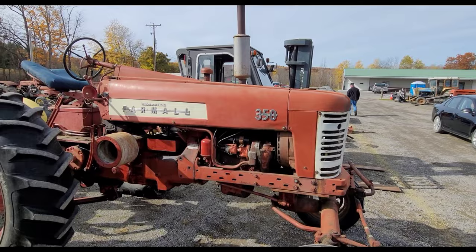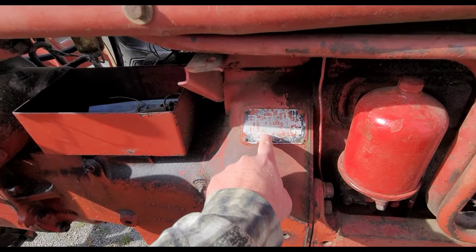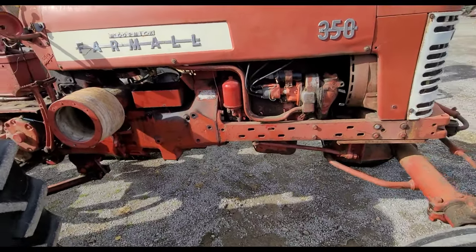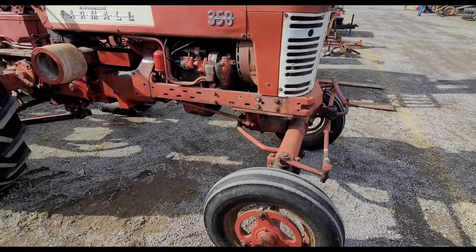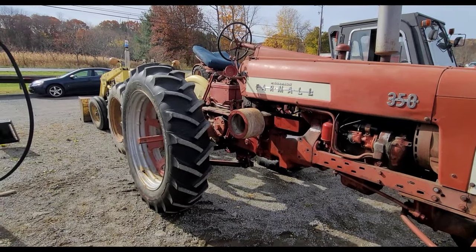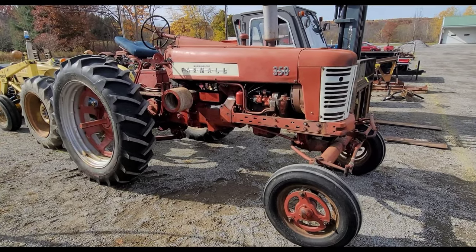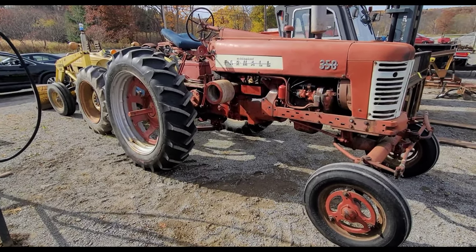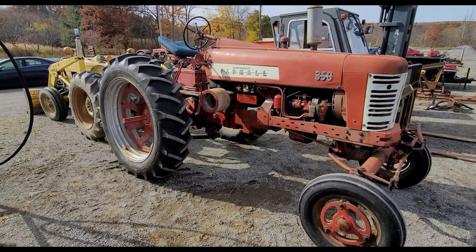Now, let's talk about this tractor in particular. 9344. Tell me, is that a 56, 57? 58? I don't know. You tell me. Most guys would say that this is a two-bottom tractor, and I would totally agree that's the safe bet. Depends on your ground. Now, I have a 311 three-bottom plow at home. It's going to go with the 314, but it's heavy-framed, okay?